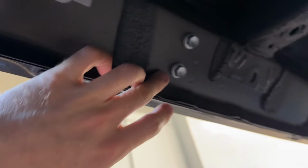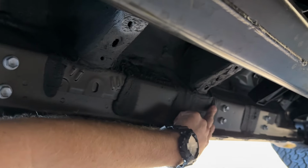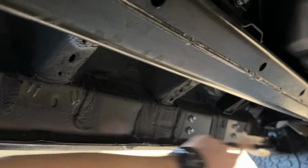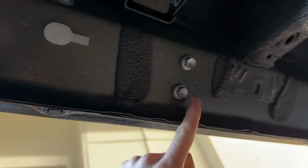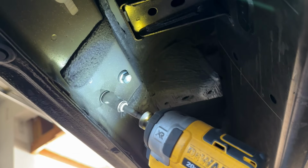All right, now underneath the truck, you guys can see we already have some bolts mounted up into the locations where running boards would go. So pull all these guys out. We'll have an open spot there to mount up the brackets for the running boards. I'm pretty sure it's 13 mil. Let's see. Correction, 12 mil.